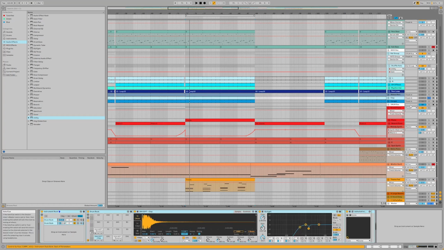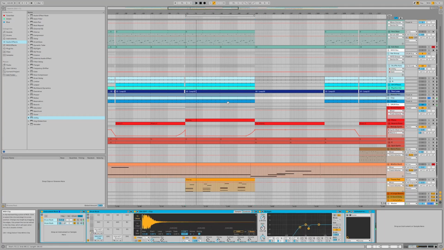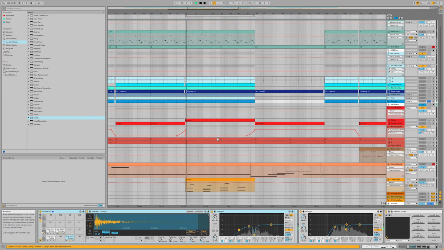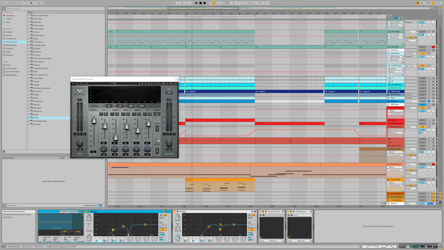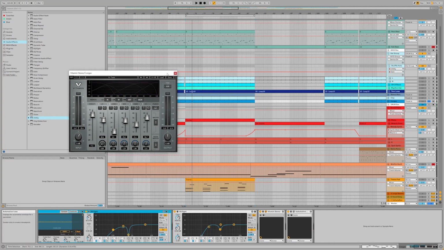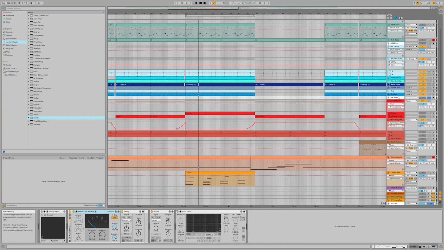Then we have a clap. It's a rim shot and a clap sample layered together. Some conga drums. We're using Vitamin on the conga drums as well as a few other sounds in here. Vitamin's a really nice plugin. It's like a multi-band compressor, saturator, and EQ all in one. If I turn it off, you can see it just brings out the life in the sound.